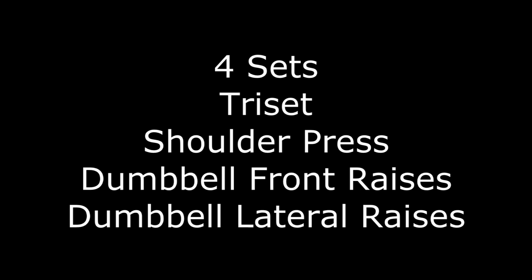Now, on day 1, I talked about a superset on my chest and bicep day, and today we're going to talk about trisets for our first shoulder workout. A triset is the same thing as a superset, but instead of 2 exercises going back to back, and then resting, you're going to do 3 exercises. After shoulder press, you move immediately to front raises, and then after front raises, immediately to lateral raises, and then you take your minute break.